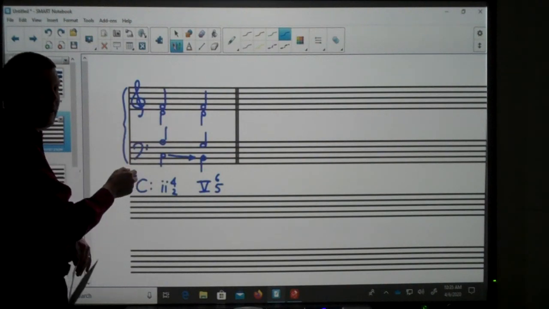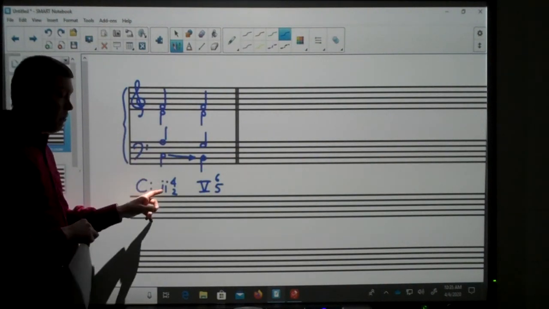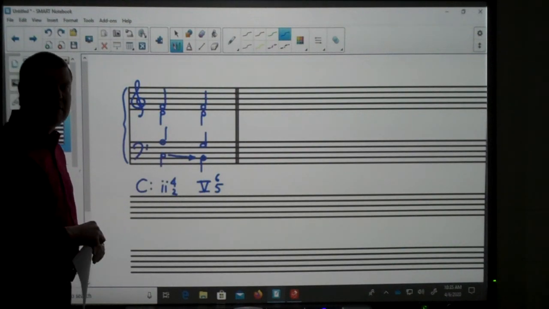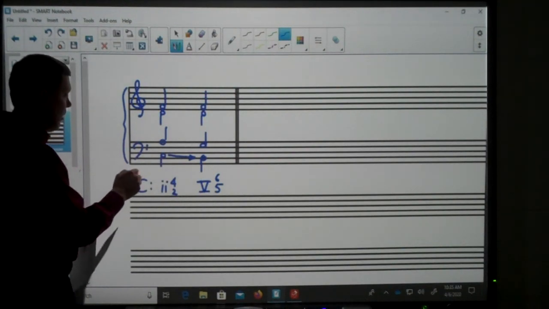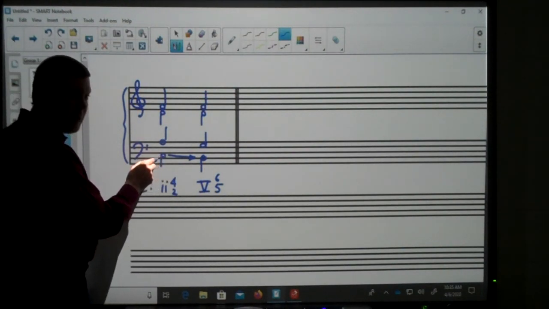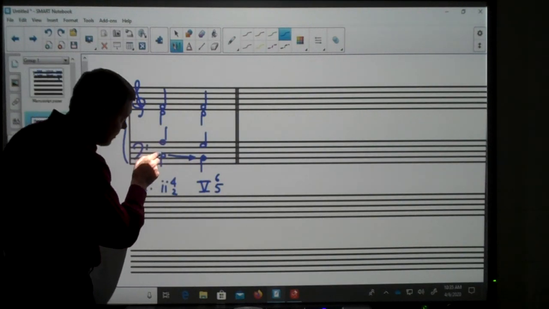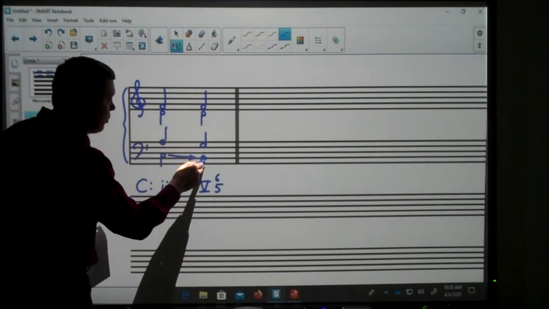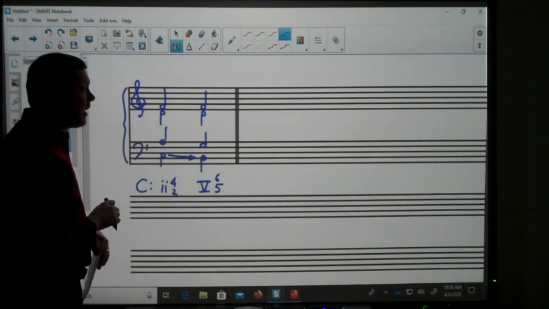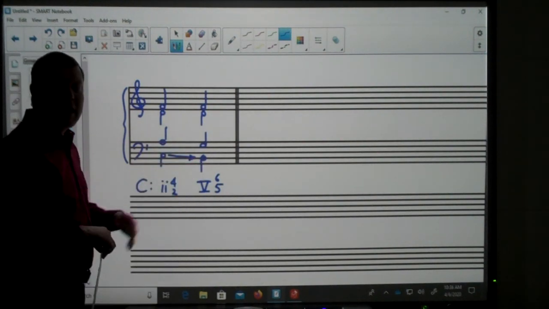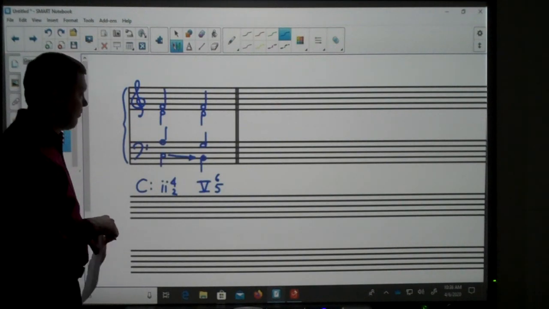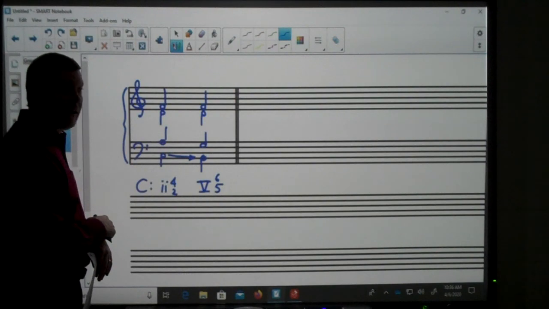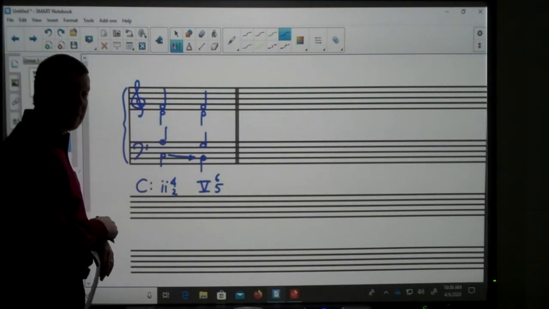The 7th of this chord, and by the way, 2 7 chords only have one tendency tone, and that is the 7th of the chord. That tendency tone happens to be in the bass. And so, as such, it needs to move down by step, which is going to go to a B in my GBD or GBDF 5-7 chord. That forces a 1st inversion 7th chord, a 5-6-5.